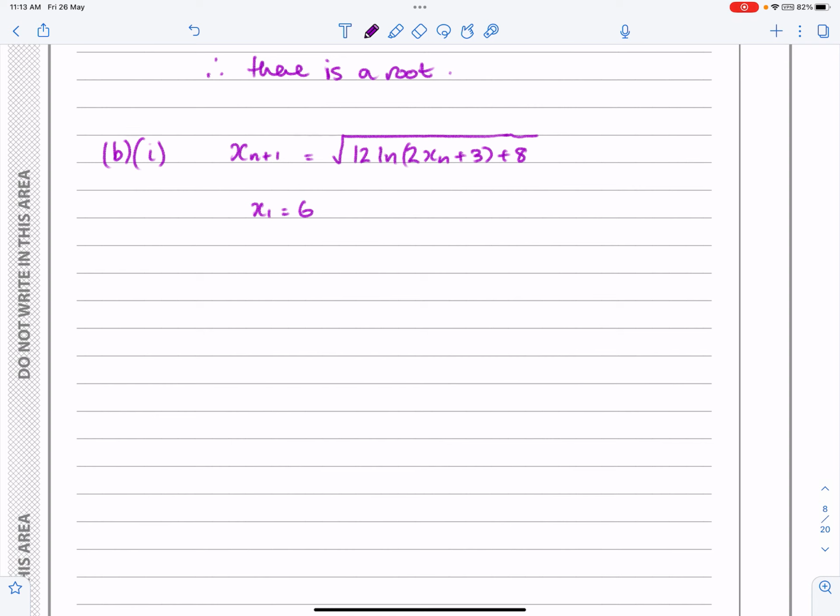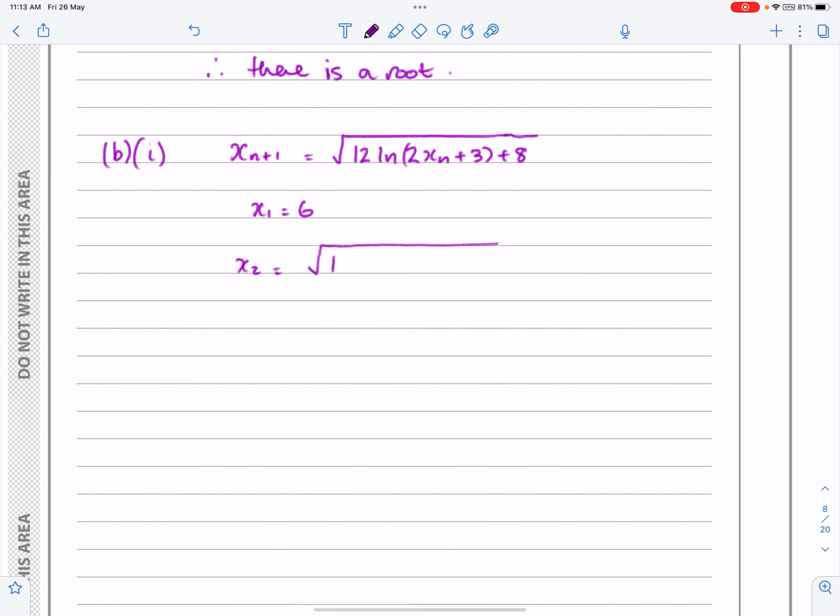So for part 1, can we find the value of x2? In order to find the value of x2, hopefully you understand how iterative formulae work. I'm going to put 6 in here, work out my value, and because that's x1, my answer out will be x2. We basically keep repeating the process. Put 6 in, get an answer, put that answer back in, get another new answer, and keep going. In terms of what I'm going to write down for the examiner, x1 equals 6, x2 equals, and I'm going to tell them what I'm doing just for this one.